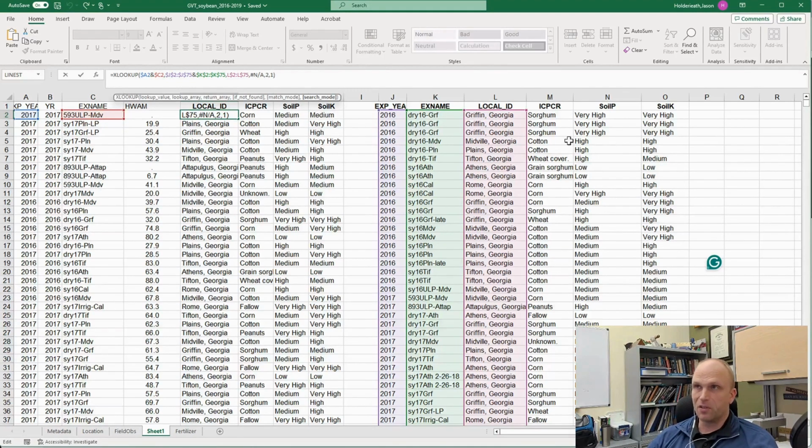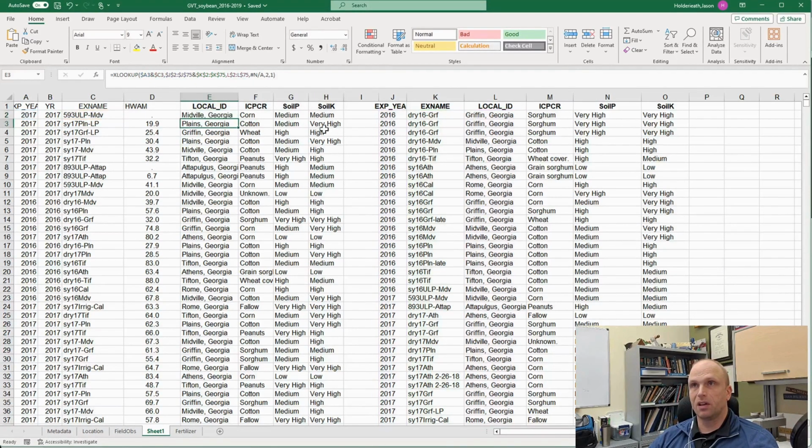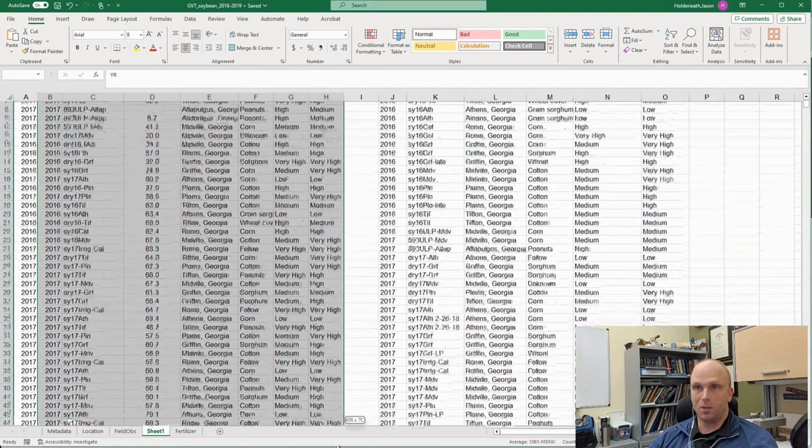It doesn't necessarily have to be sorted, but I did sort my metadata table because I'm used to Excel requiring that. Apparently it doesn't. So I have this search set up, and we do the same thing for all those: copy it and run it down. So that is the matching of building this table.